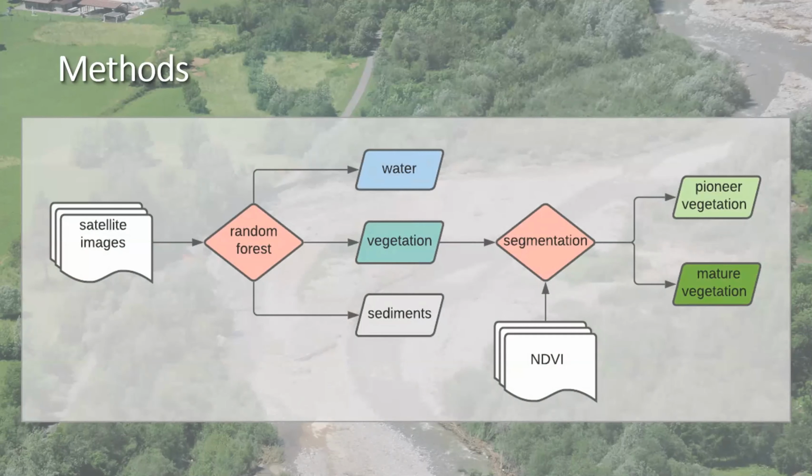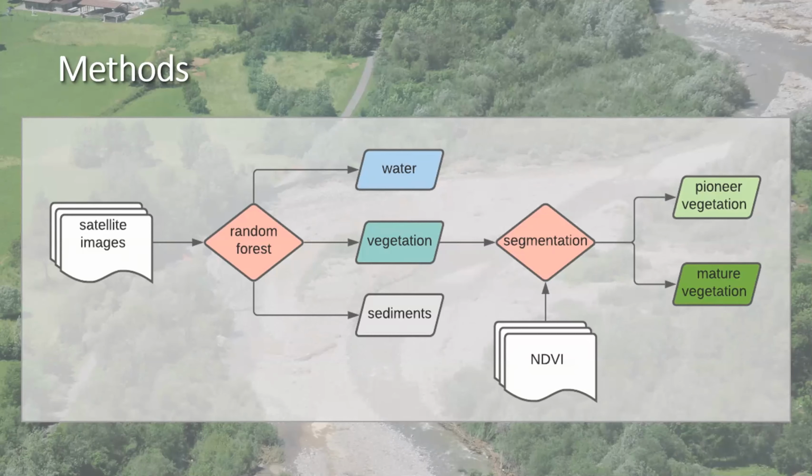First, we got satellite images with different resolutions and covering a period of different years. For every year, we decided to apply the random forest, which is a common machine learning algorithm for classification. This algorithm is based on the information present on the single pixel, and it is also a supervised analysis. So before the application, it is necessary to create test areas to indicate to the system how to group the categories that we want to accomplish. Then, thanks to this, it was possible to extract the areas of water, vegetation, and sediments.